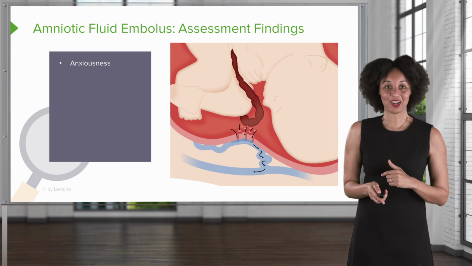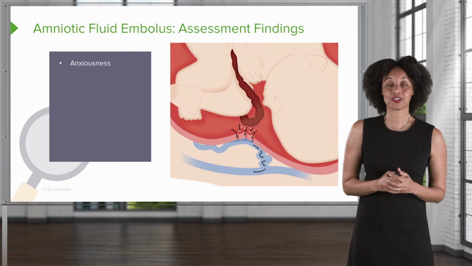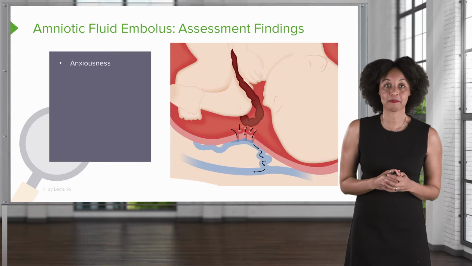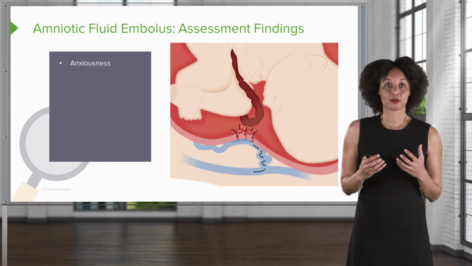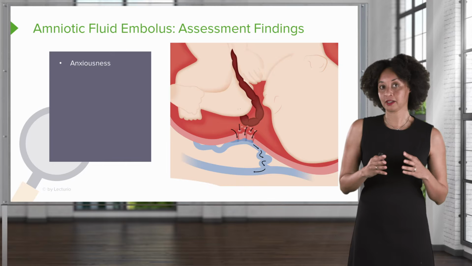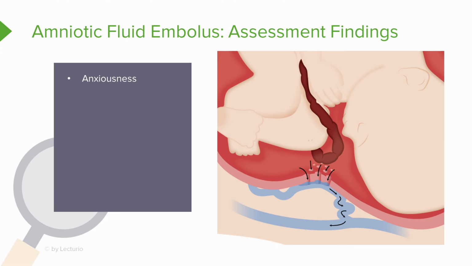Remember? There you go. How will the nurse notice that someone has experienced an amniotic fluid embolism? Well, one of the things that's particularly scary about an amniotic fluid embolism is that it happens really quickly. So this may be a situation where the client says, I'm just feeling really anxious and panicky all of a sudden and I don't know why. That may be all you get. They may complain of chest pain. They may have shortness of air. One of the classic signs of an amniotic fluid embolism is the client is perfectly fine one moment and they sit up and say, I can't breathe, and that's the only warning sign you have.